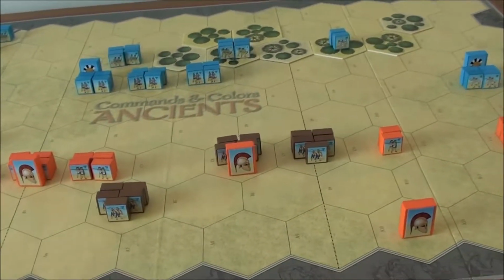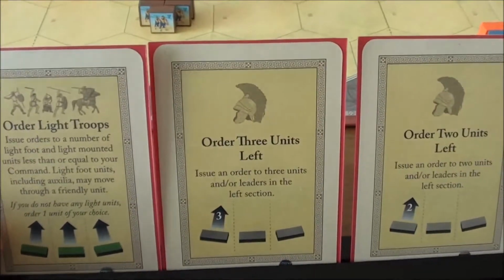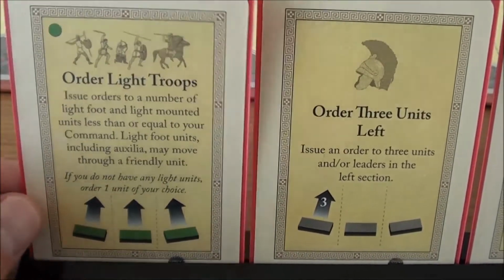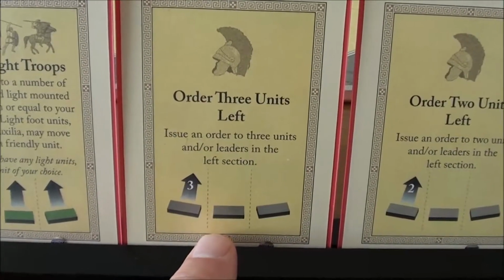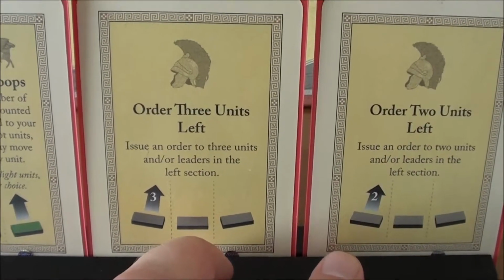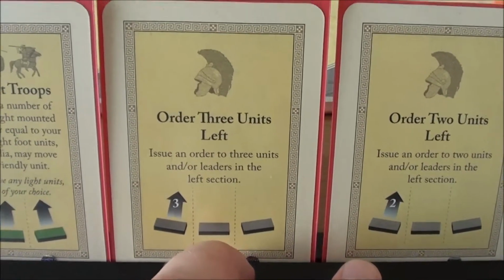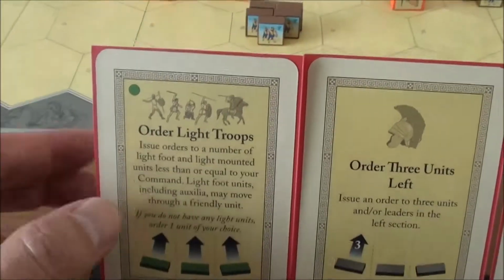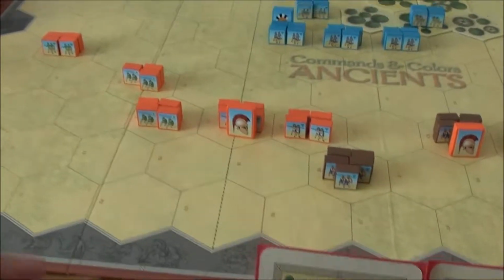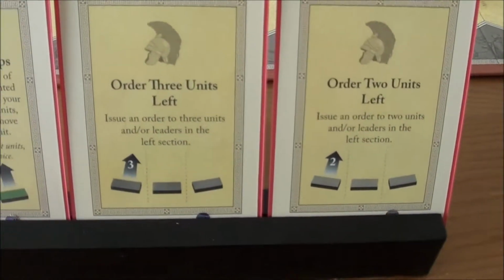Okay, let's get it going and see what Spartans can do. So they have these 3 cards. They can order the light units. That could be a good card for this turn actually. They could also order 3 units there or 2 units there. I think I want to play this card now, and then we can follow up with some pressure on this flank. I can move up the auxilia into position. We can even go for some attacks there with these cards if we don't get any better cards.